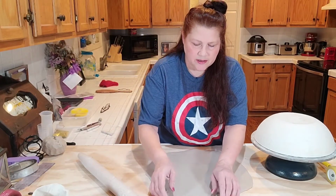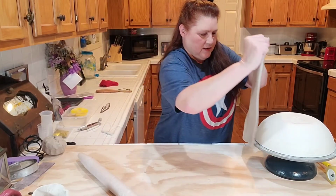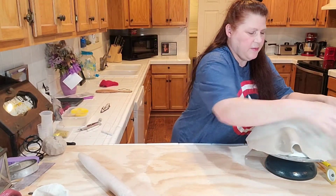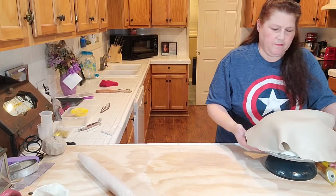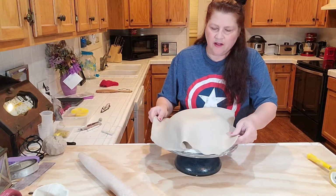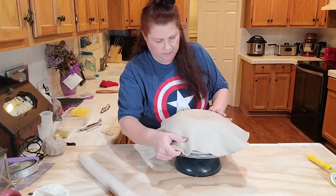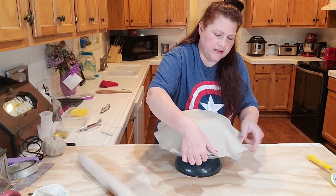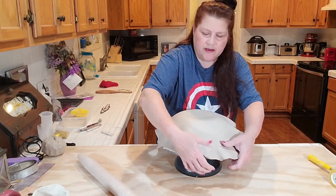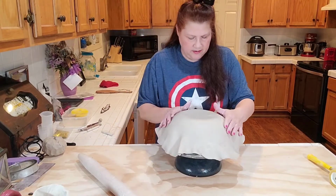So, I've made a slab. Put it over here. This thing is so heavy. Okay. We are going to get this done, and it's going to look great. Right?